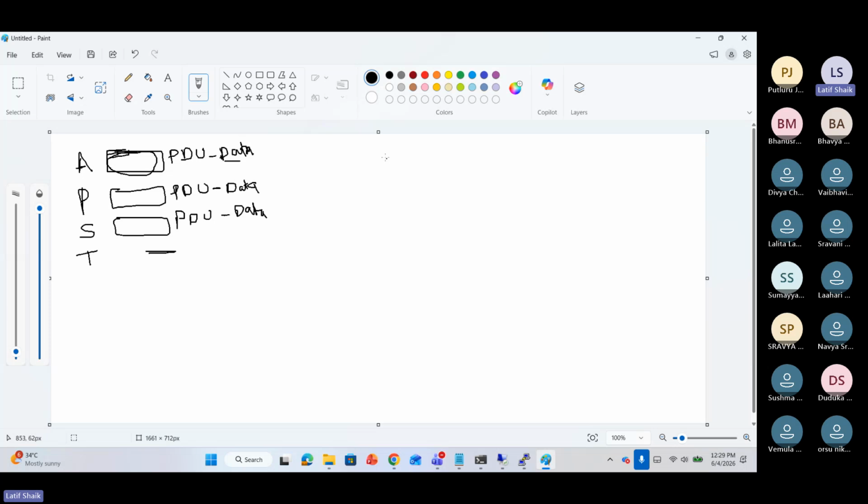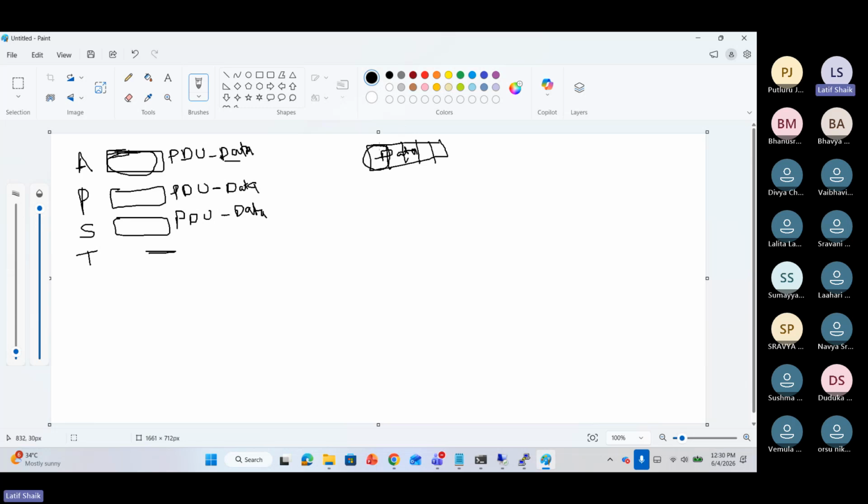In the transport layer, it takes the data from the session layer and chops the data into small pieces.